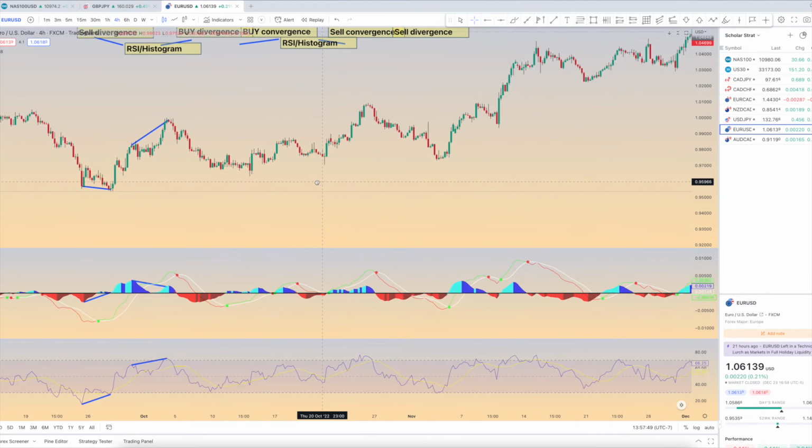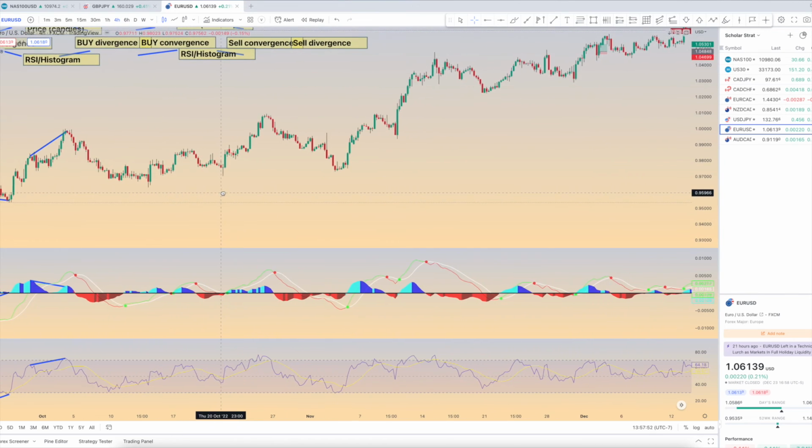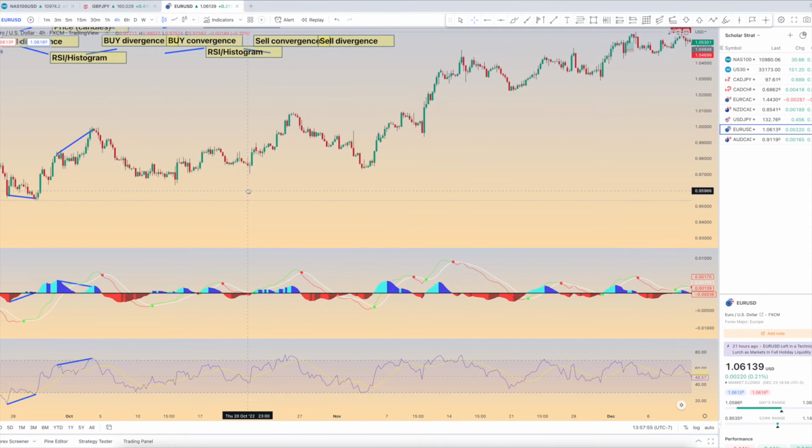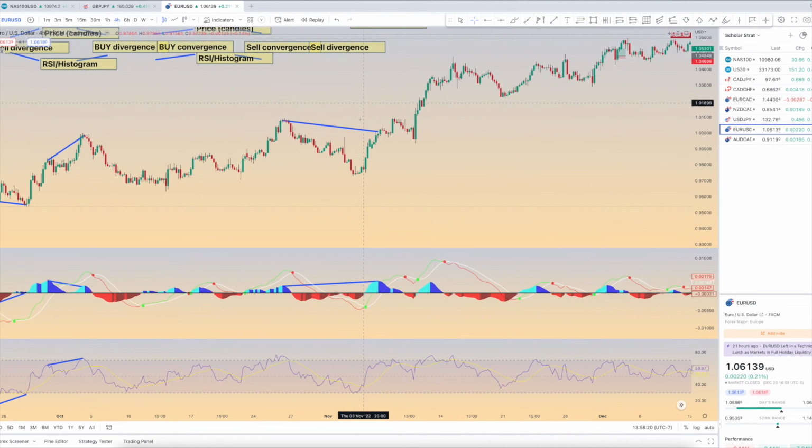And so convergence would be if it's all pointing in the same direction, right? So let's try to find some now. All right, here's a good example, right? Let's see if we can match up the RSI here, where it's at its peak. Oh, missed it a little bit. Nope, that's still divergence, right? But the trouble is that it's so minuscule that that's not something that you'd want to be taking any trades off of on a sell, right? Because you can clearly see it's trending upwards. So let's find another one.